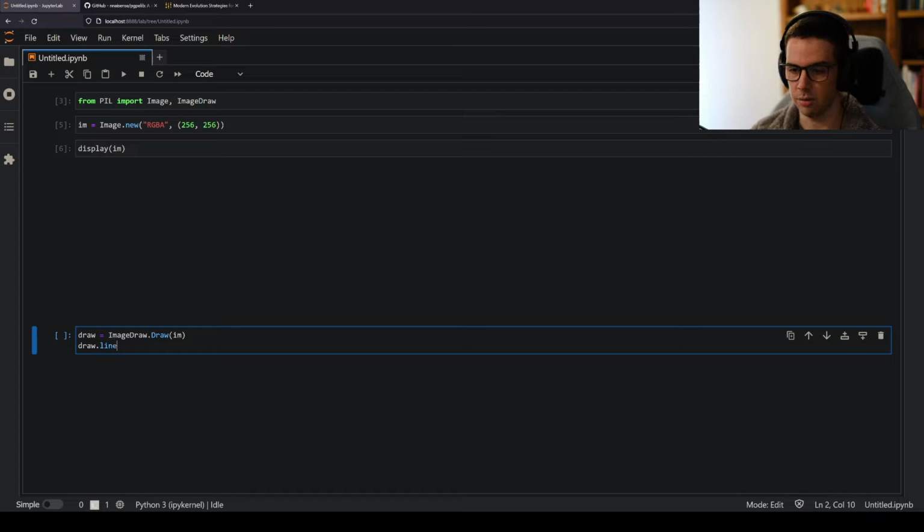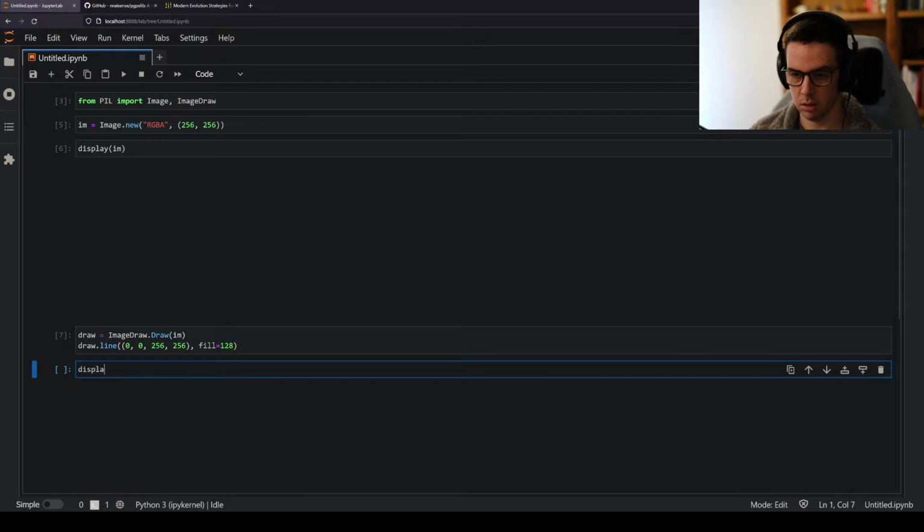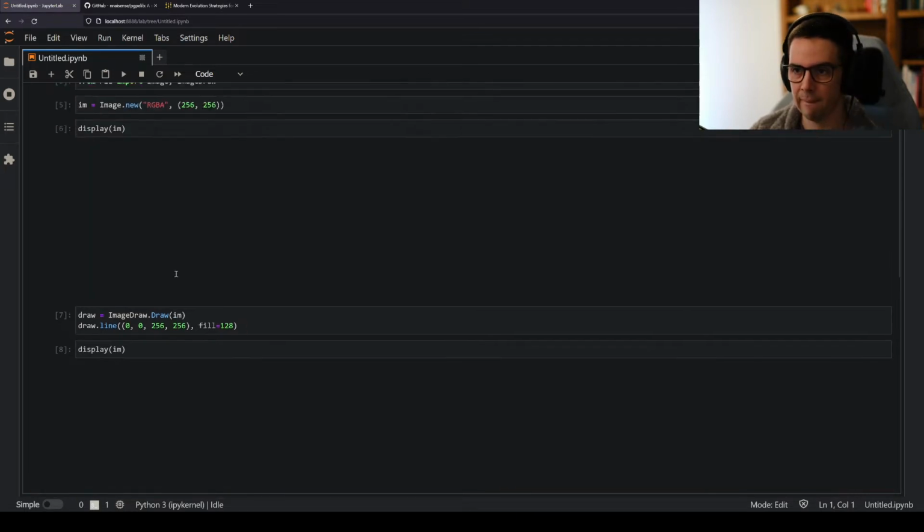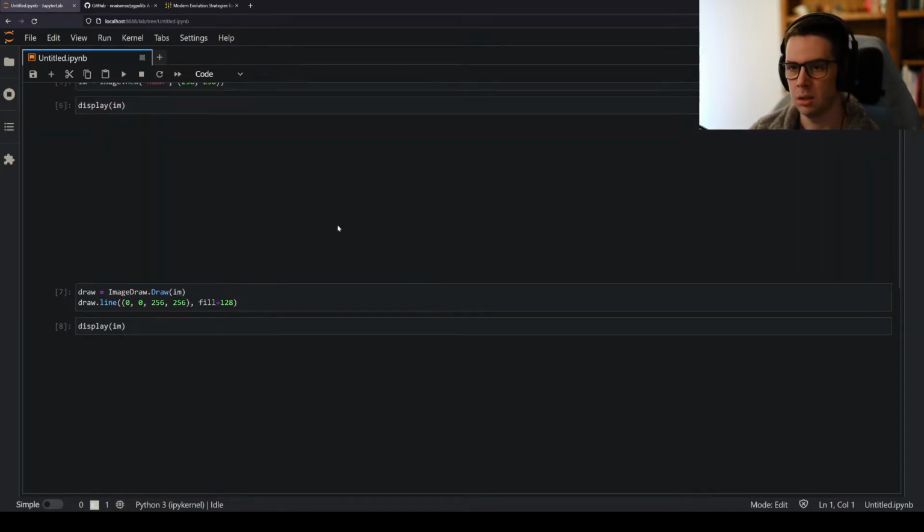Yeah, let's just do a line just to make sure it all works. 0, 0 to 256. This is just drawing a line straight to the middle of the image, assuming all things go to plan. And we'll set the fill to just sort of greyish. And then let's see what happens if we just play it again. Well, it looks like a lot of red hot nothing, doesn't it? Could it be?